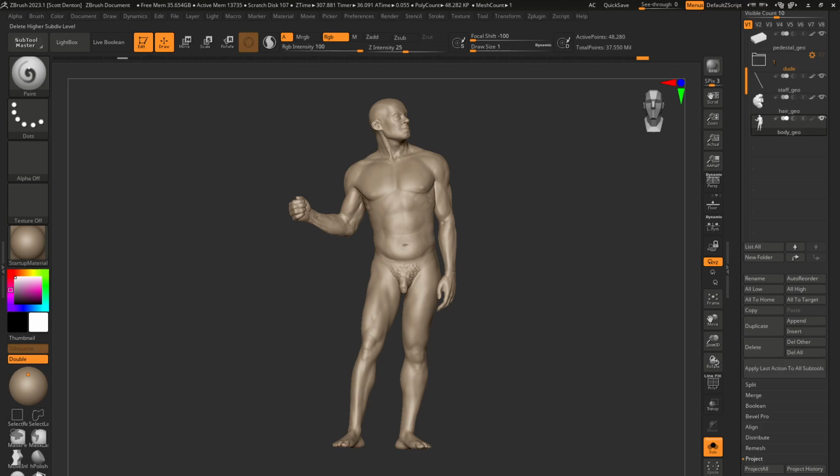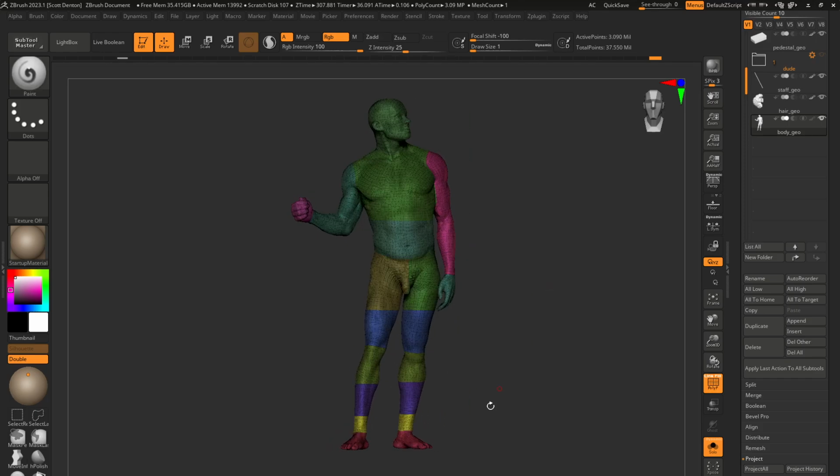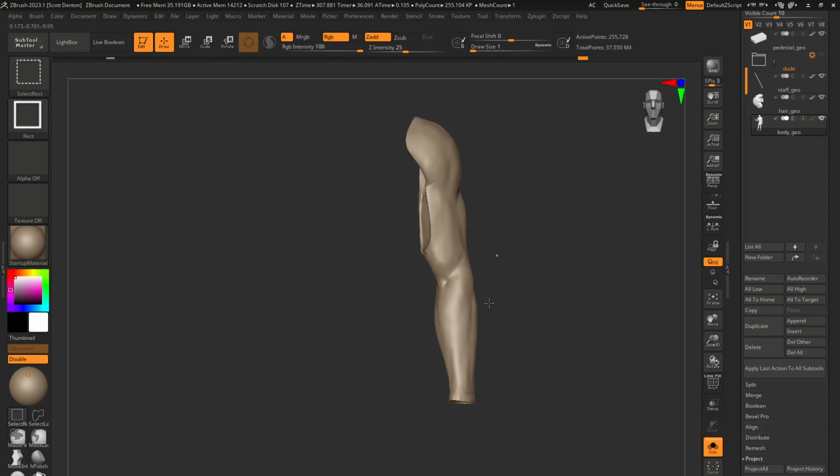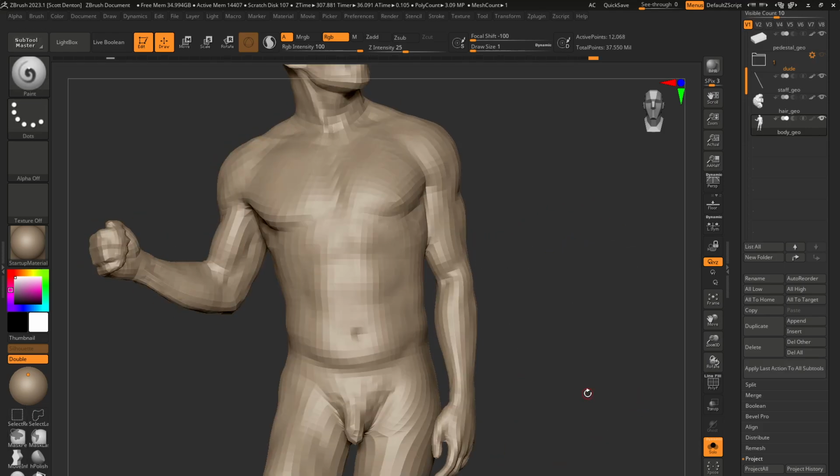I'll just leave it as is, but I think you get the idea. It's now got those polygroups and it's up to level 5, so now I have those polygroups to work with and I have levels on them as well.